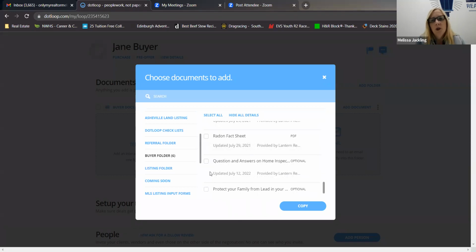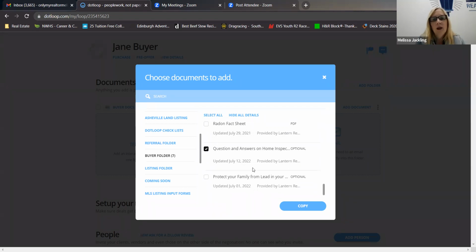Questions and answers on home inspections: this is the other one that the offer to purchase suggests you give them. And if you check those boxes and they initial thinking they received it and they never did, I mean, you're not doing a good job. Basically what it is. And then there's protect your family from lead in your home. So if the home is built prior to 1978, you should be giving them this little pamphlet as well.